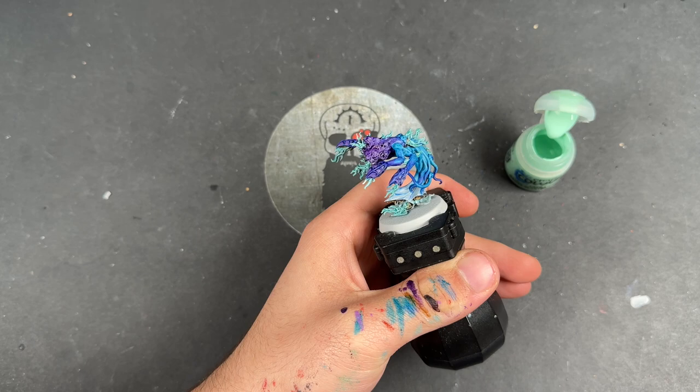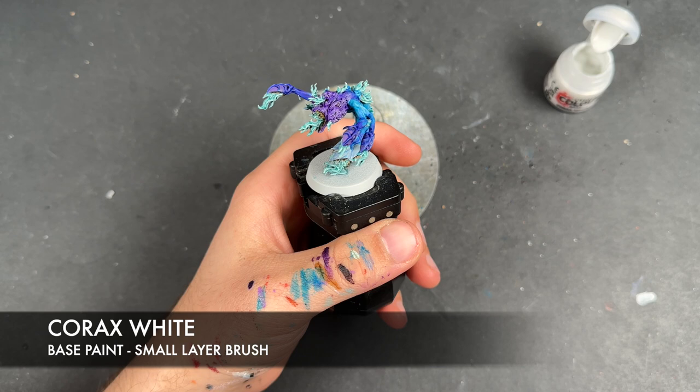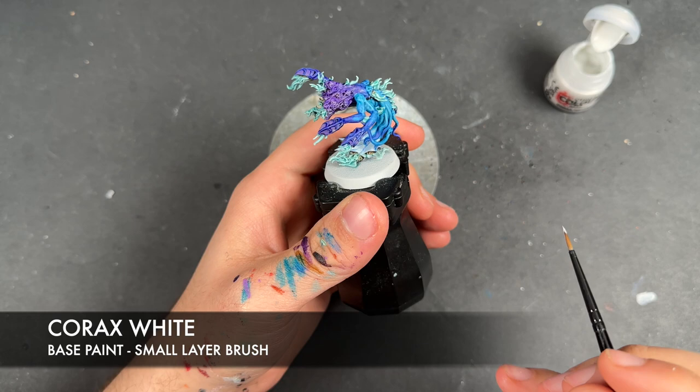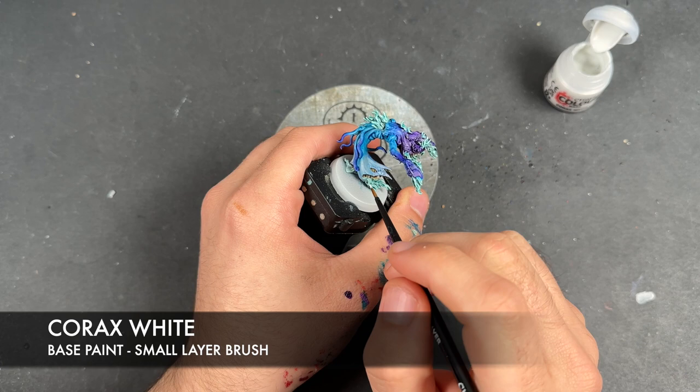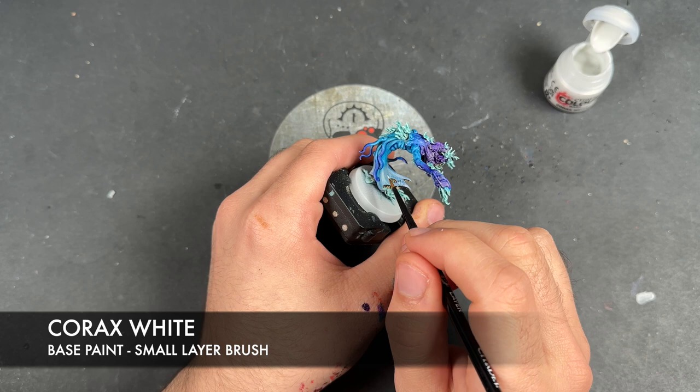So with that done, what we're then going to do is take some Corax White. I'm going to thin it down just a little bit more than we would normally, sort of 2 or 3 parts water, and we're going to use this almost like a glaze. This is why we thin it down a little bit more. We're going to use this on the bottom part of the robe, on the most raised areas. I'm going to make it nice and bright. Because it's a little bit thinner, and Corax White is quite a thin paint anyway, we can smooth it out a little so it's not a really harsh transition between the blue over the top of the blend.